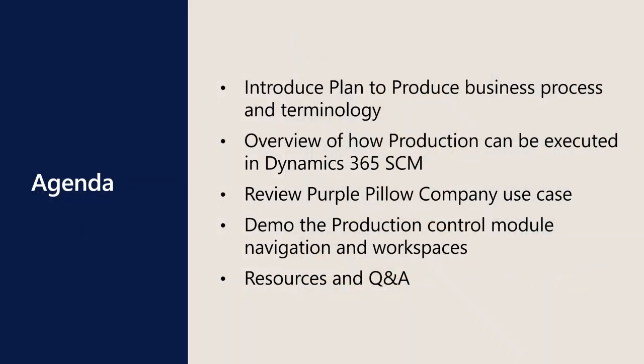Let's recap very quickly what we're going to cover today. We'll start by introducing the business process covered in the production control module, which is called Plan to Produce. Then Phil's going to talk about how we can execute production in Dynamics SCM itself, and then I'll take it back, do a short demo navigating the production control module in Workspace, and then we'll talk about the example scenario that we're going to use throughout the series. Phil will then wrap us up with some additional resources, and we have time at the end for Q&A.